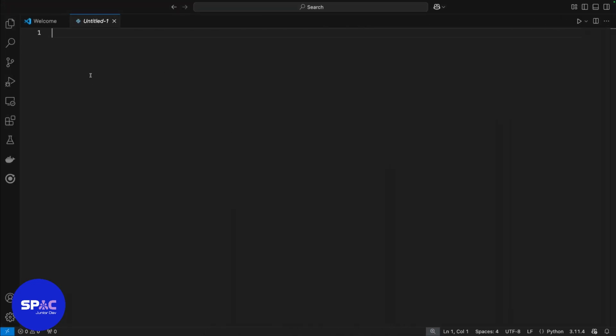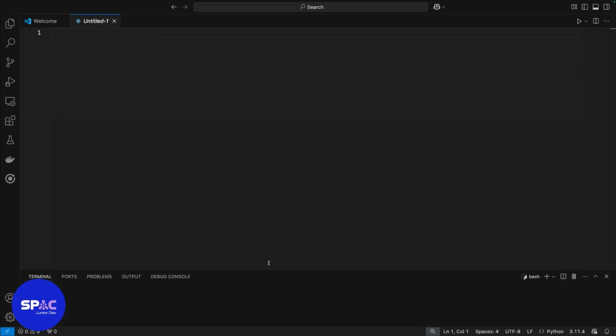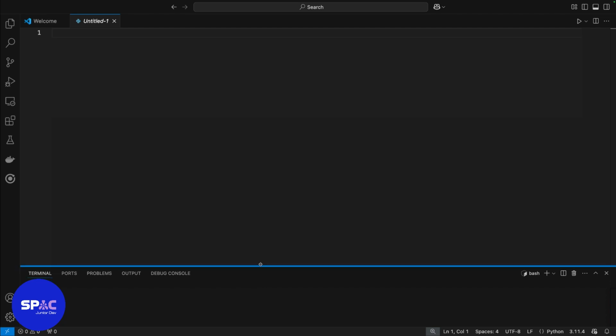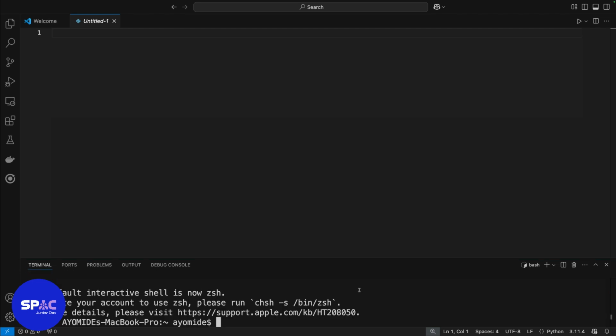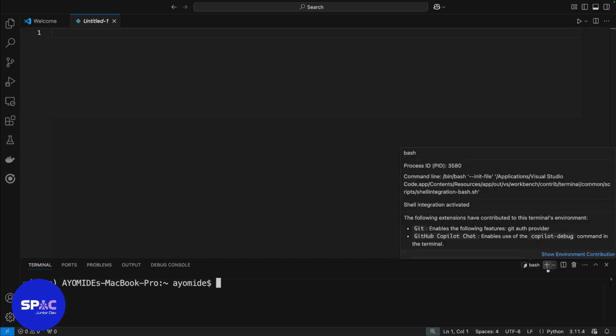Okay, so I assume that you've installed Visual Studio Code and you open it, and this is what you see. Then we can also open our terminal down here where we run our code. And remember, if you are on Windows, you need to change this to Bash.